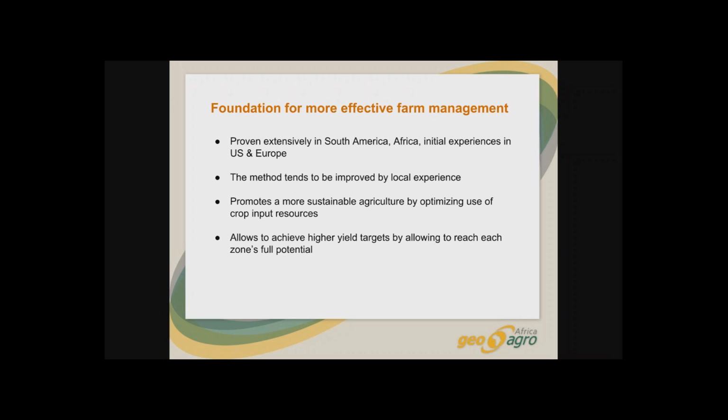And finally, we see this as a foundation for more effective farm management. It's been proven extensively in South America and Africa, with initial experiences in the US and East Europe, and Germany as well. The method tends to be improved by local experience. So the more you use it, the more you adjust it, and the more you improve it, and the more it's related with the local limiting factors.